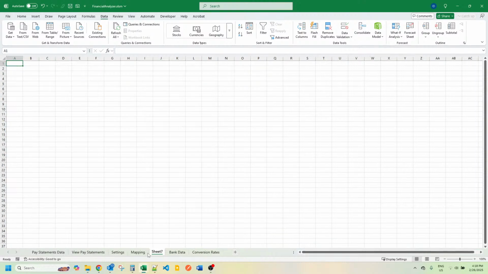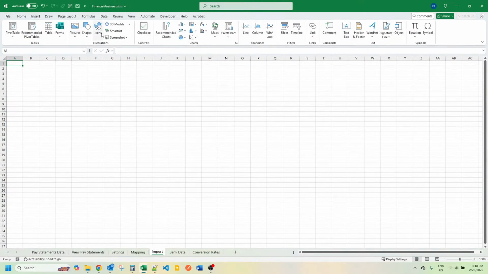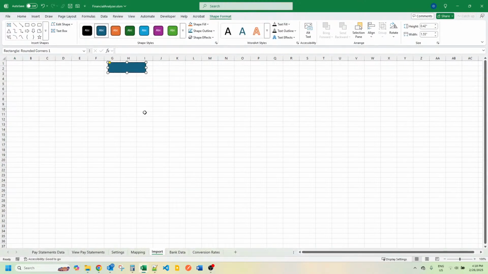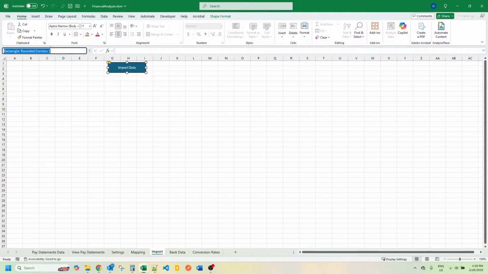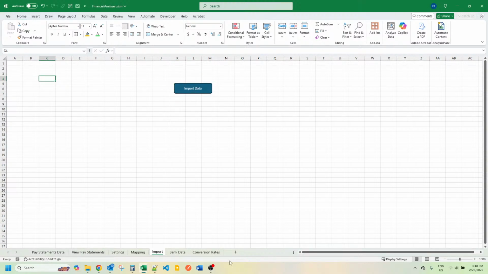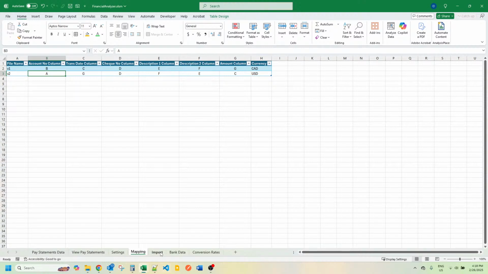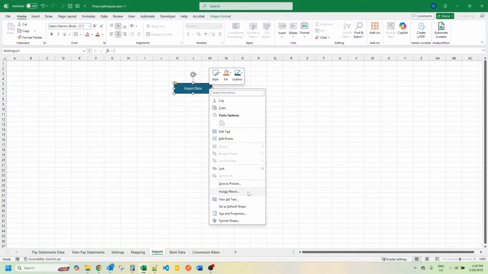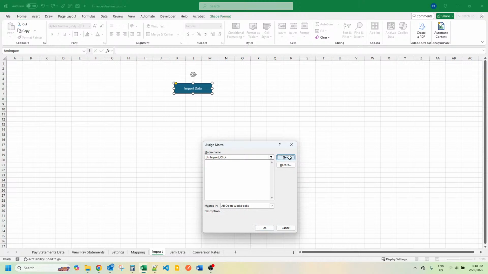So let's take a look at the import sheet. So import, and here what we're going to do is make our import button, right? So over here, got import data. I'll just name this while I'm here, btn import, because we're obviously going to have some functionality. When it clicks the button, I want it to import some data here for sure. But first, what I want it to ask is which version I'm using. So let's make a little macro here.